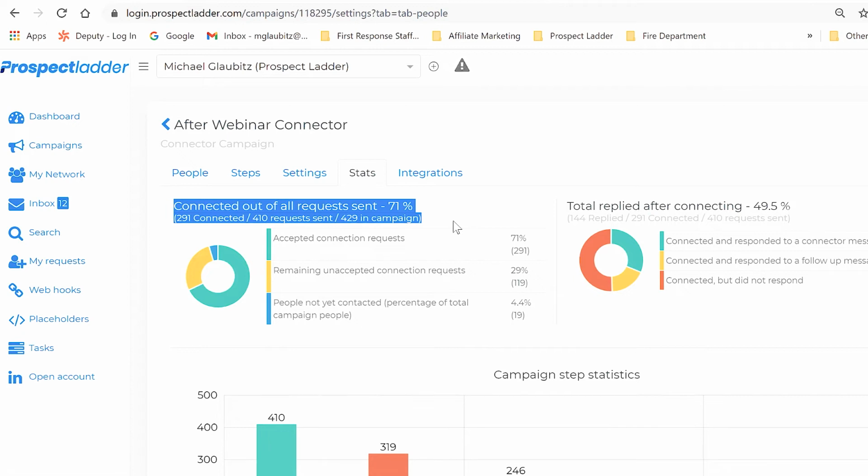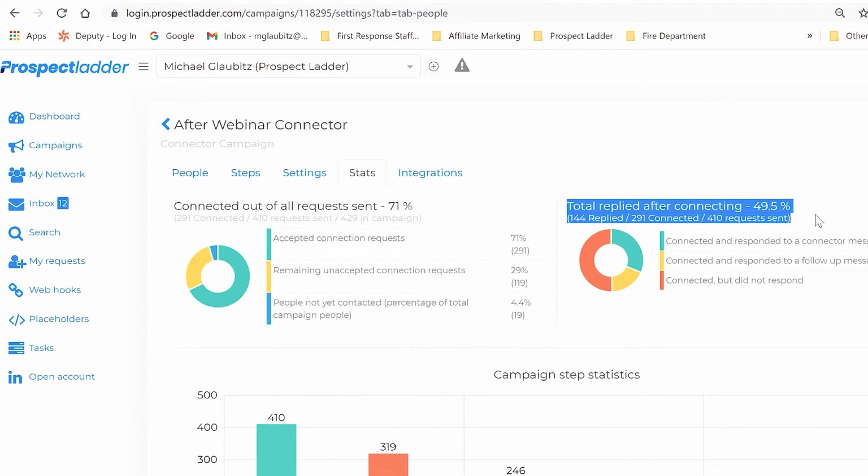They're going to see my content. They're going to go back and forth with me on messaging. We can provide each other value and real relationships. Out of those 291, 50% of them replied to me. So those are warm leads. If you're selling or if you're recruiting, those are people that are responding back to you, and you can go ahead and start talking about maybe working together. These are great numbers that you can get with a LinkedIn event.